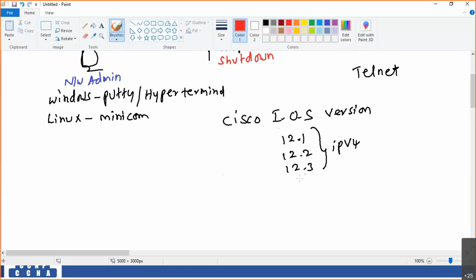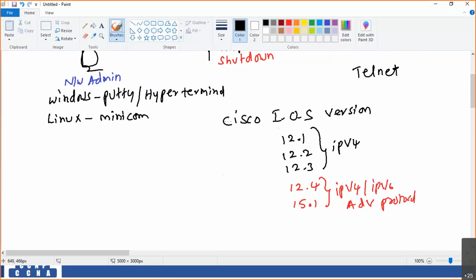Whereas 12.4 and later, like 12.5, 12.6, 15.1, 15.2, can support configuring both IPv4 and IPv6 networks, and 12.4 and 15.1 can support some advanced security features and advanced protocols.